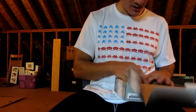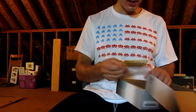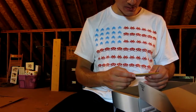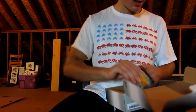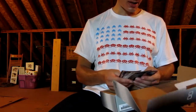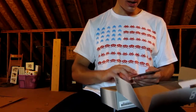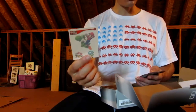In here there's the complete set of, I think there were 6 in here, I counted, and I think there's supposed to be 6. But anyways, it had the AR cards. It even came with some collectible Mario cards, one with a pop out, and some cool temporary tattoos. The ice flower and the spiked Koopa thing.